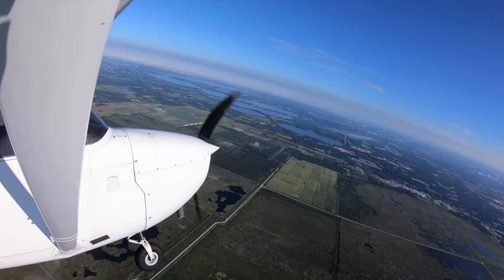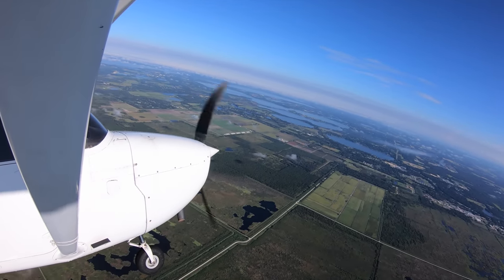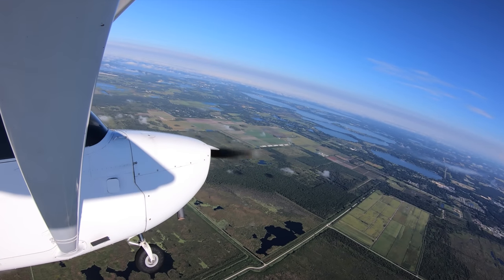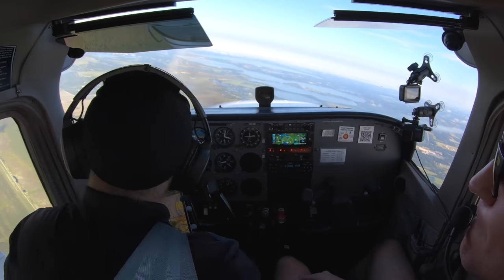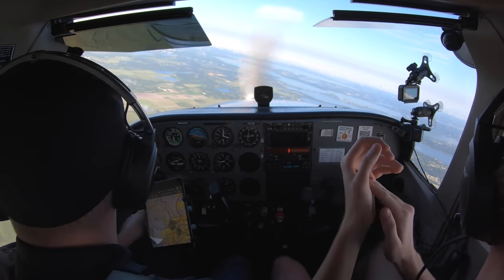All on and off traffic, Skyhawk 536 Foxtrot, 3,000 feet on a really high right downwind runway 09. We're going to do a steep spiral emergency descent, all simulated, of course, down to runway 09, all on and off. I don't see anyone, we're all lit up and everything, so the picture's going to go for Rich as well. This is going to be good.